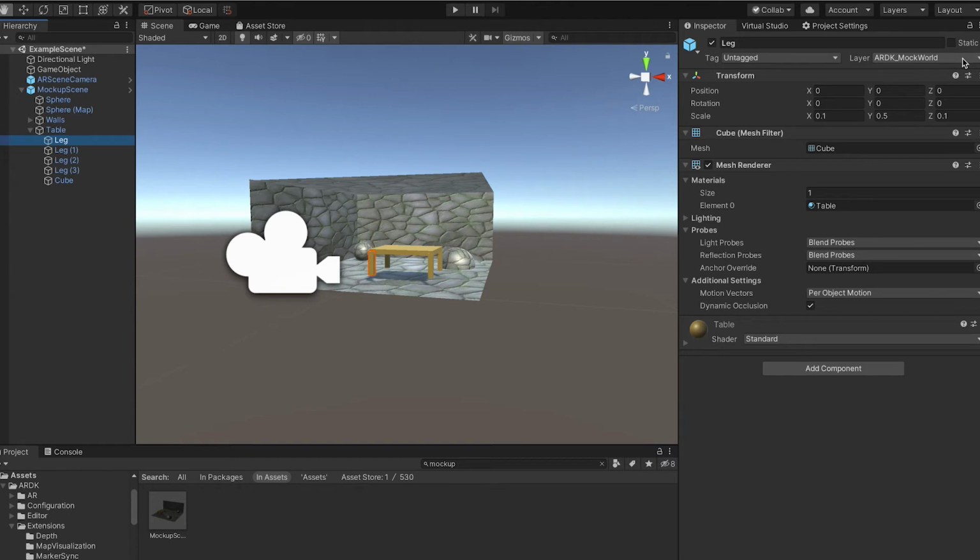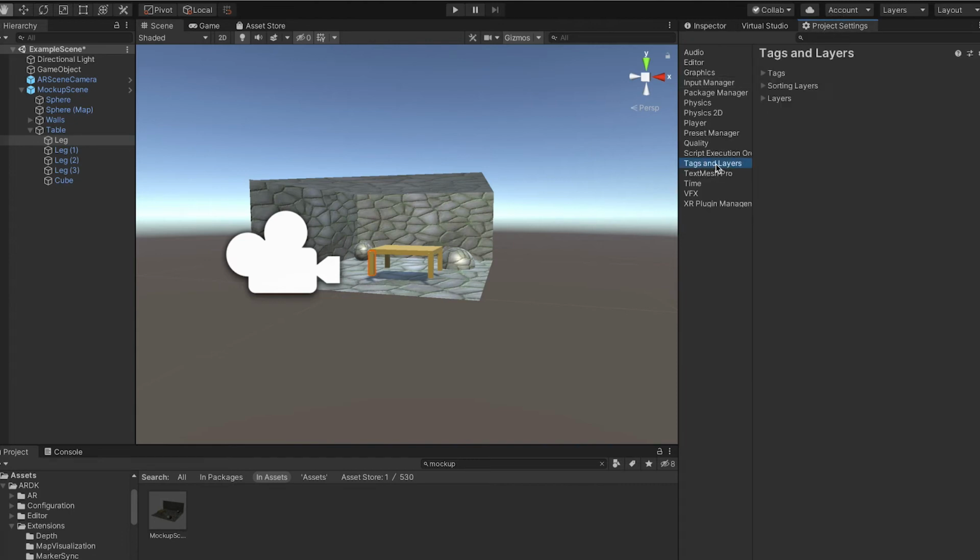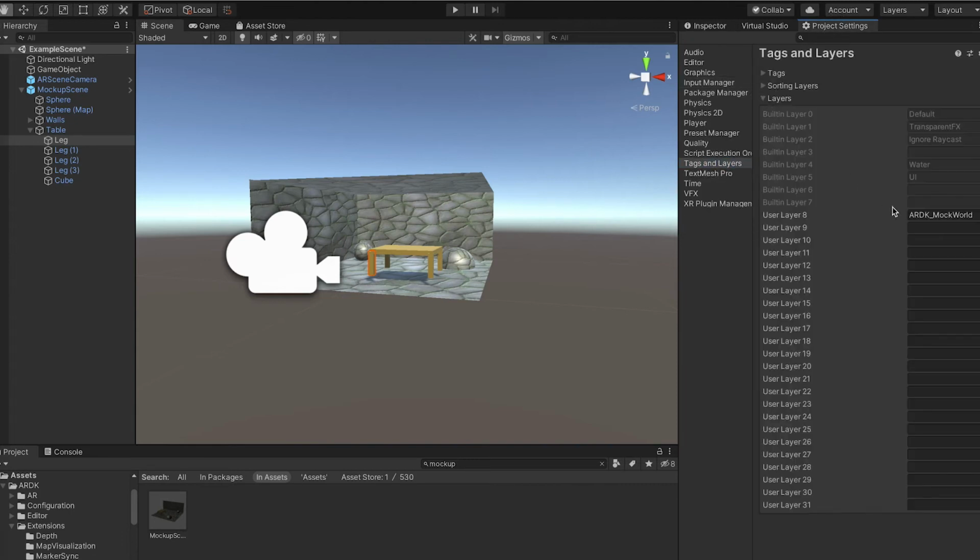And that's so that ARDK knows that these objects are quote-unquote real-world objects compared to virtual objects that, say, you might spawn into your scene. If you don't see ARDK_MockWorld as an option, go to your Project Settings, Tags and Layers tab, and you can add ARDK_MockWorld as a user layer.